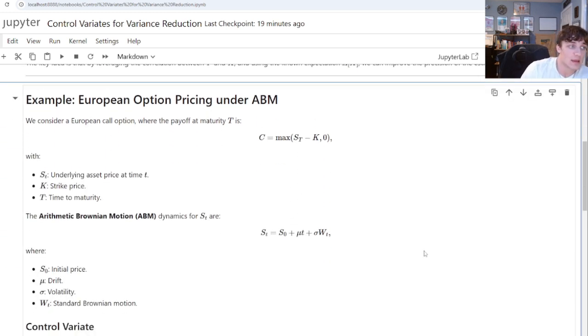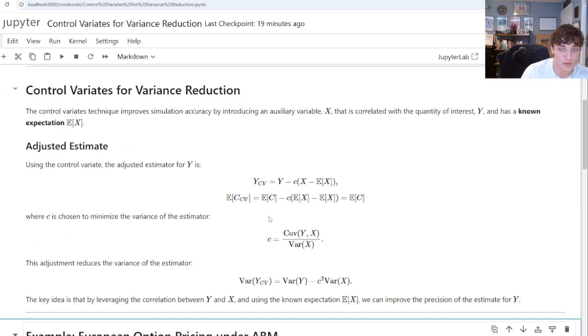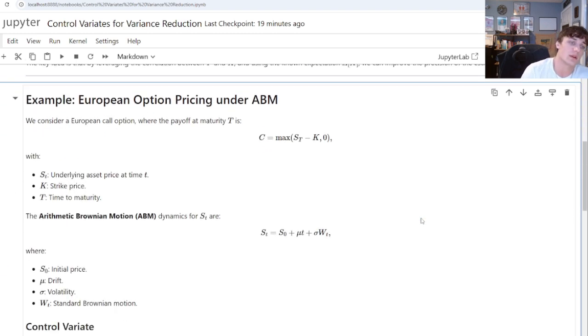Okay, so how does this relate to a practical example? That was a lot of theory for those of you interested in the theory. Now we can go ahead and talk about a practical application in pricing options. So here we're choosing an arithmetic Brownian motion. This is unnecessary, right? We have a closed-form solution, Bachelier. We don't need to use control variates here. But this is a very intuitive example, and I think it's more fun than seeing it applied to something random like a queue or a continuous-time Markov chain. So let's take a look at it in the context of option pricing under ABM.